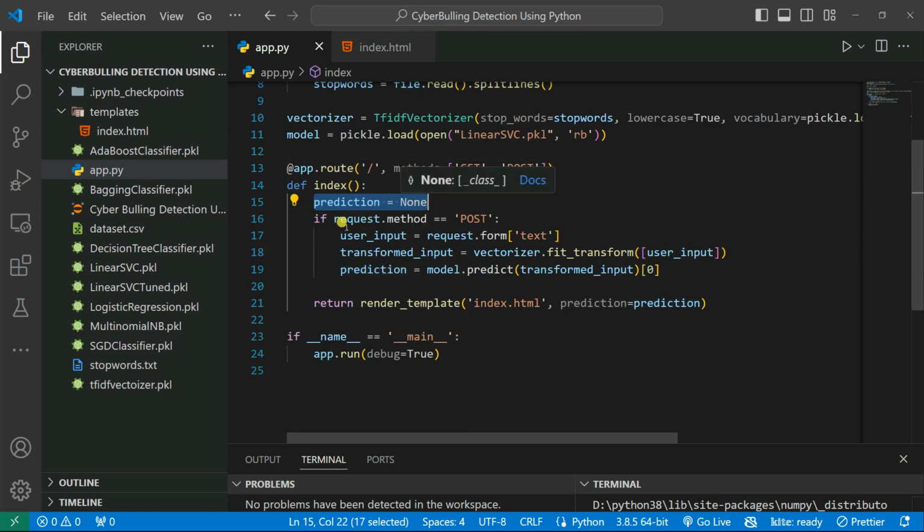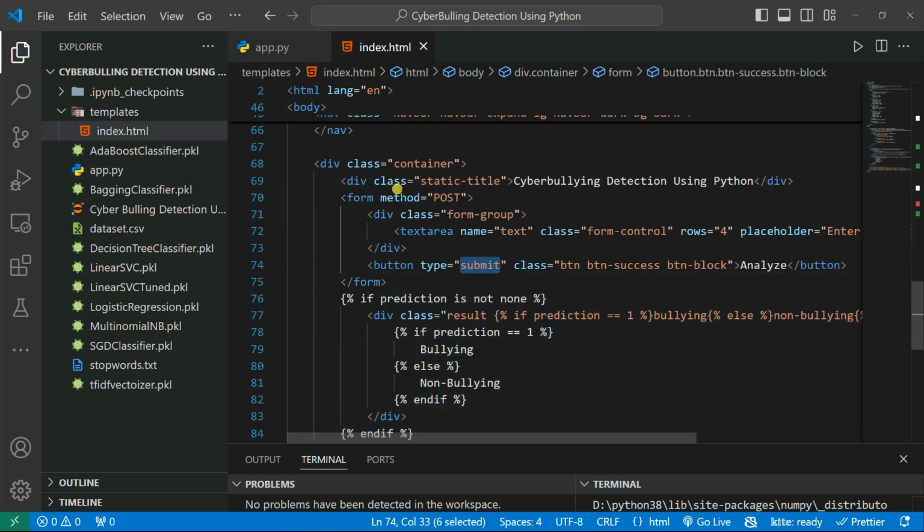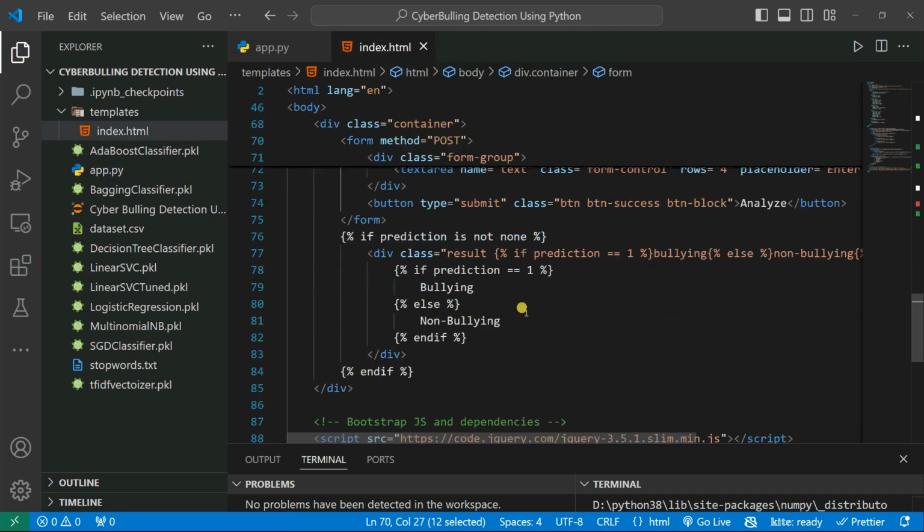Okay, by default now. If the request method is the POST method, that means when the user clicks the submit button, the method is called, and the method is the POST method. So if the request method is POST, we're going to take in the input from the user and put it inside my vectorizers, I mean, convert it using the vectorizers. Then we pass these vectorizers inside my model, and my model gives me one prediction, and this prediction goes as a parameter inside my render template. And this index.html is taking this one.